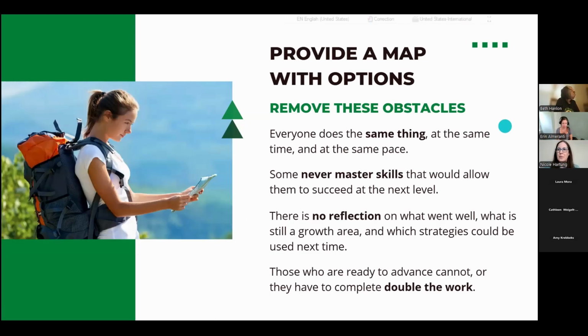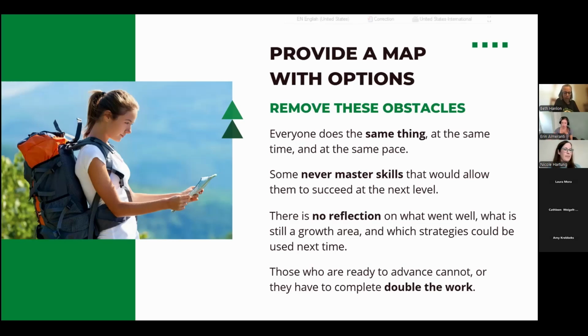So one of the things we're going to do as the teacher and the expert in learning languages is provide a map with options to our students. Again, we're going beyond dividing up questions for students. We're actually providing a little bit of a roadmap for them. And before we let them set foot on this new trail for language acquisition with options, we need to remove the obstacles, right? We need to clear the path for them.